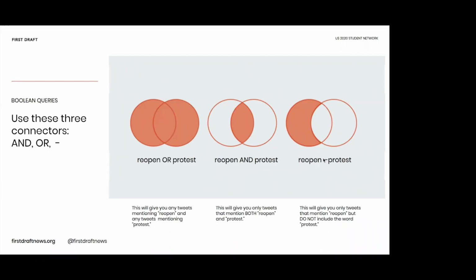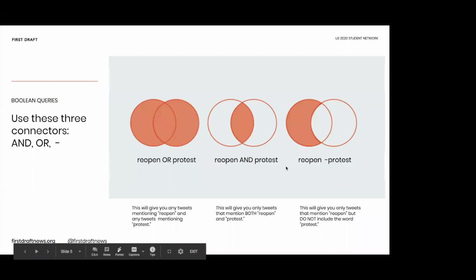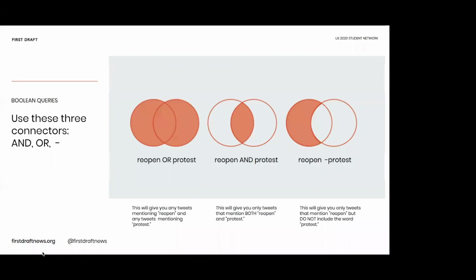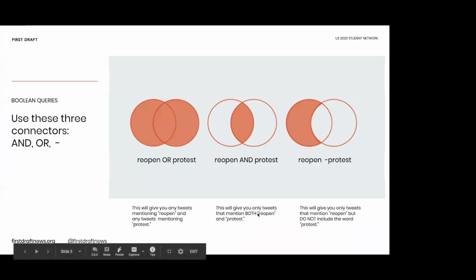So I'm not sure how useful that would be now, but you can imagine that if you were researching what social media chatter was looking like during the time of the reopen protests, this would give you a set of search results about reopening and the lockdown, but was not about people protesting. And maybe that would be interesting for you for some reason.